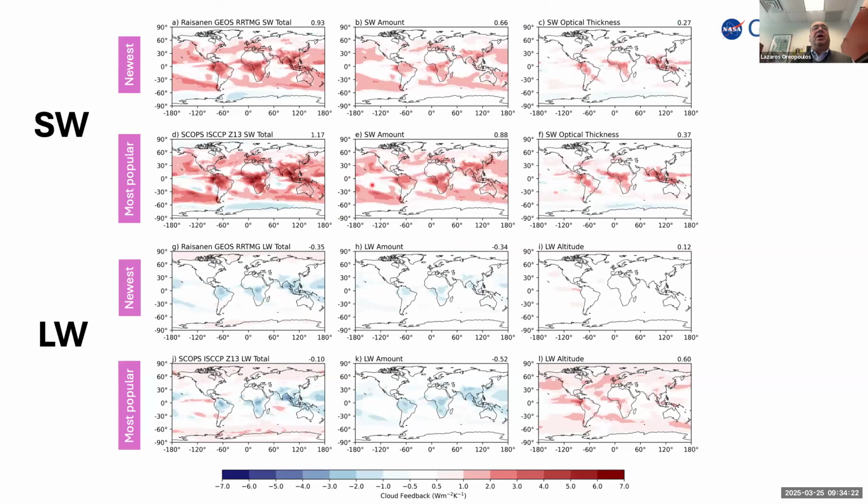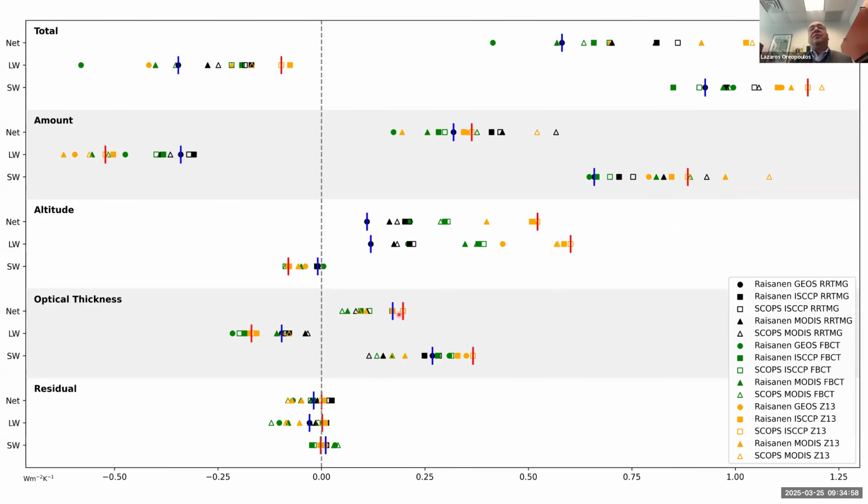If you look at the patterns, the amount patterns are pretty similar, but you have some differences in the optical thickness feedback. But a lot of the pattern is driven by the underlying mean properties at the grid cell level that the model provides. So again, I have our newest, and one could consider perhaps the best, and the most popular choice. But the main plot of this presentation is those 15 feedbacks that I can get from the 5 combinations of joint histograms and 3 radiative kernels.